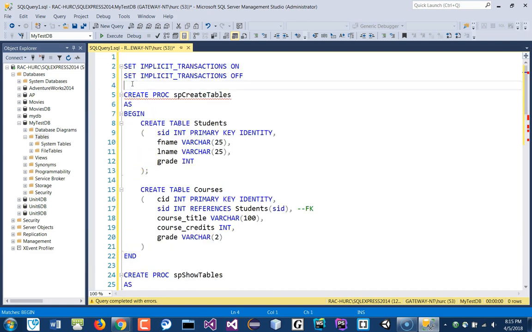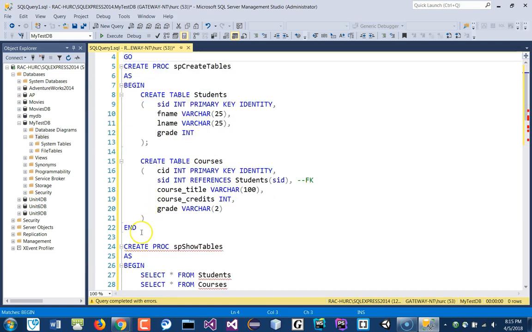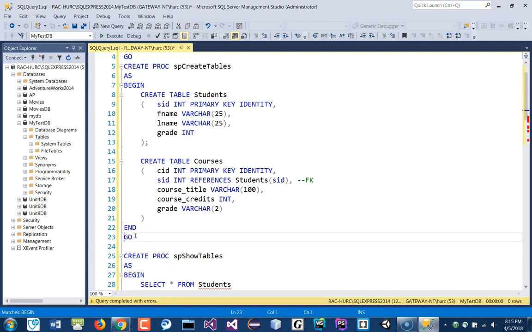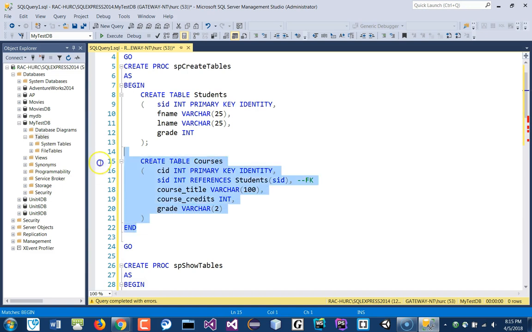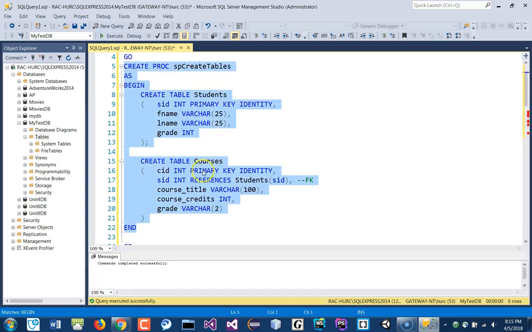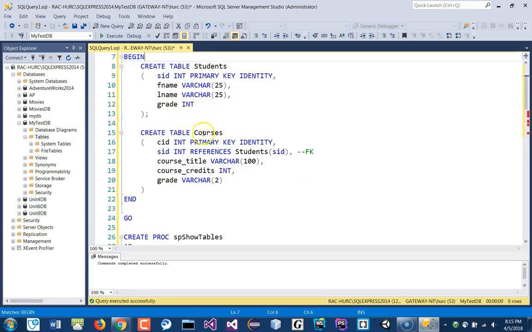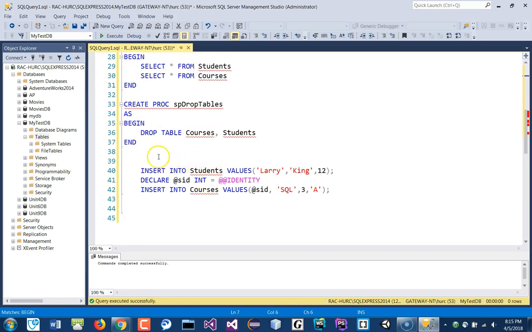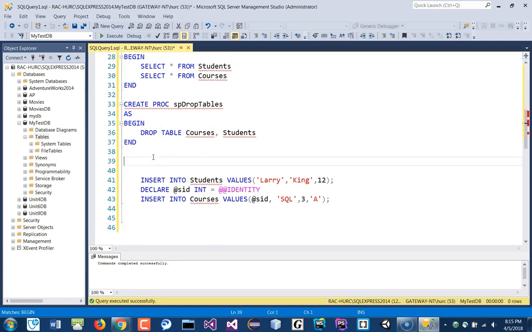Oh, it doesn't like it, because you need to go between each for now. But I can go ahead and then just create that procedure, and then now I have both. So now down here, I can easily just access those anywhere in my code, basically.